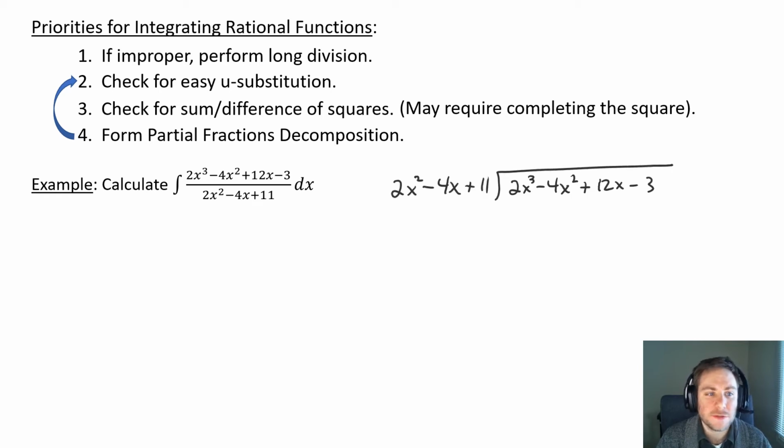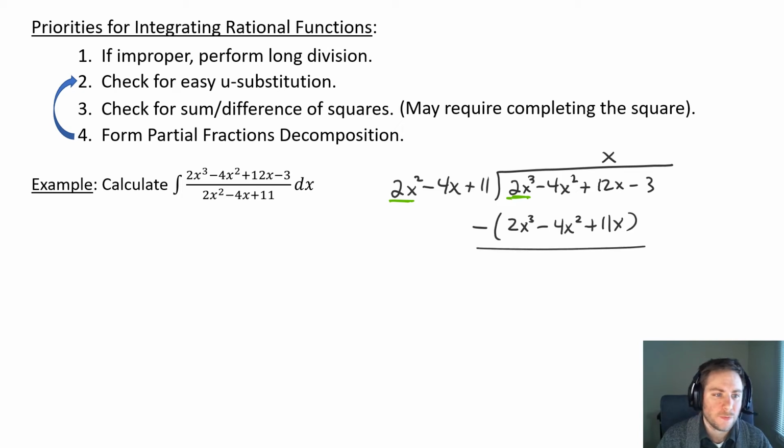Start with a setup as you see here, then divide the highest power term in the dividend by the highest power term in the divisor. In this case, we're dividing 2x cubed by 2x squared, and the result of that is x, so we record that where you see here. We see that we want to subtract x groups of the divisor, so multiply the divisor by x, and then subtract the result. You can pause and check that x minus 3 is what remains after subtracting.